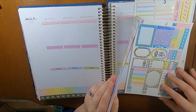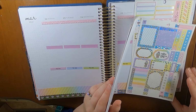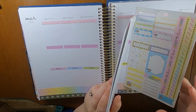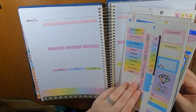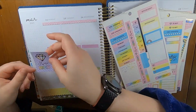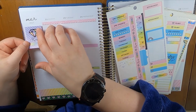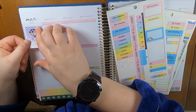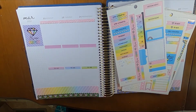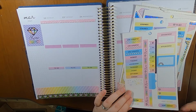I don't think I have any checklists with seven in them. 3, 4, 5, 6, 7, 8. That one's 8. So I'm not going to be putting my dinners or anything like that on the side. So let me see. If I match it right here, there's still a little gap. All right. We're going to match up on the left side for a change. That's super weird. I've never done that. But I think it's going to look just fine in the end.